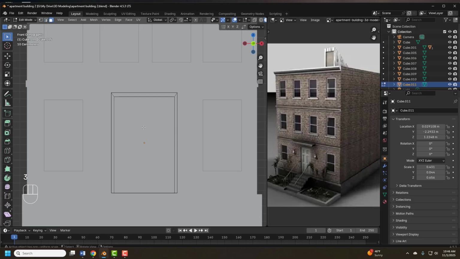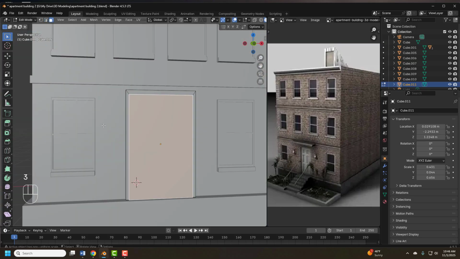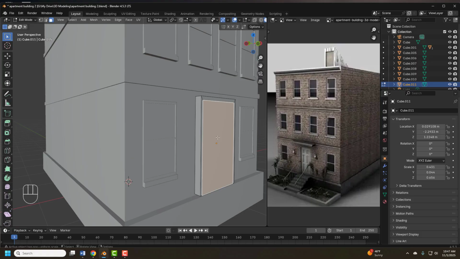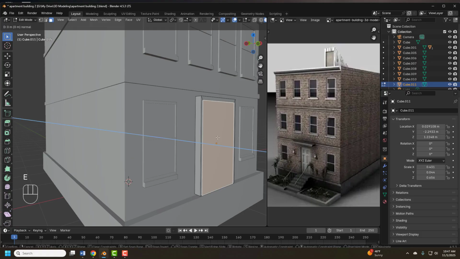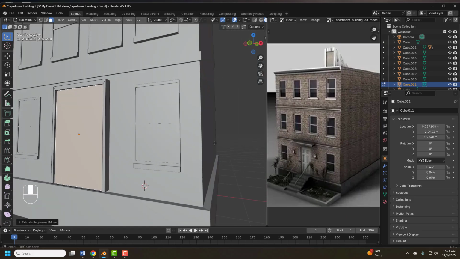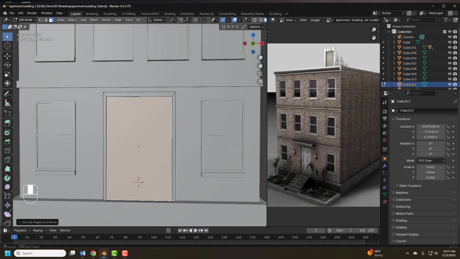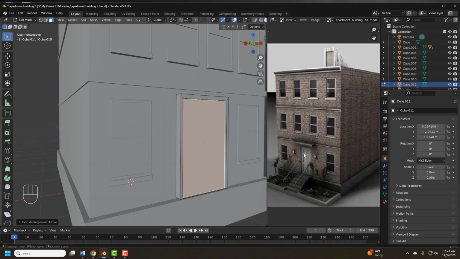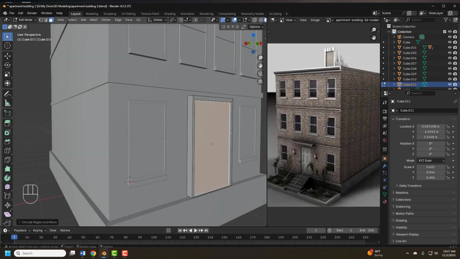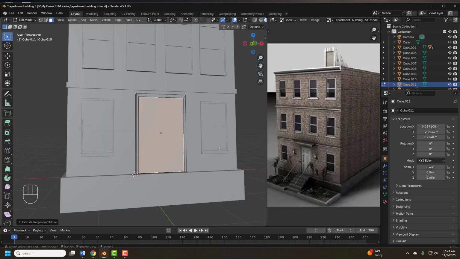Then I'm going to go back into face select mode, and the door frame sticks out a little bit from the door, so that means I need to extrude the door back in. So that's going to be along the y-axis, something like that. Okay, so now I have my door, and actually, depending on how we want to do these, I think that looks good. I think these panels, I'll inset those even further then. So I won't drag this in too far. The other option, we could have dragged this in even further and then brought this stuff back out, but I don't think I'm going to do it that way. Okay, so that takes care of that.